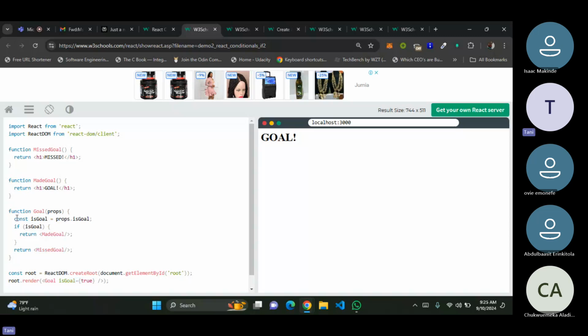They're storing props.isGoal inside isGoal, to avoid using props.isGoal several times or rewriting it since it's longer, and just checking for the condition. So once this is true, just the same way your if statement works, you return MadeGoal, and when false return MissedGoal.